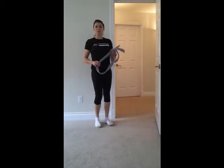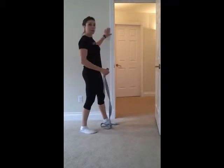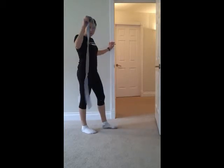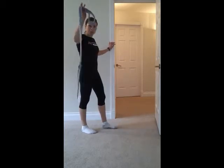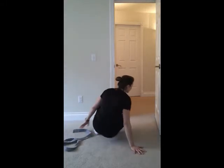Okay, so here we are for Fundamentals 1, lower body stretch. What you need: a doorway. If you absolutely don't have a doorway that will work in this scenario, I'll show you how to modify the first stretch using a rope tie. You can also get fancy and use a yoga strap, but a rope tie works well.